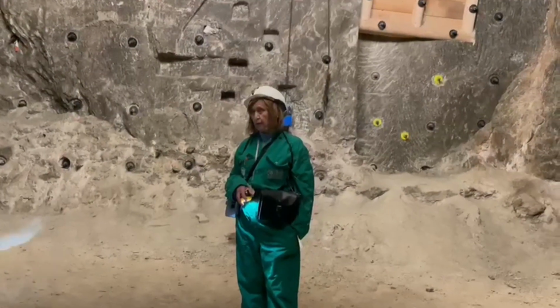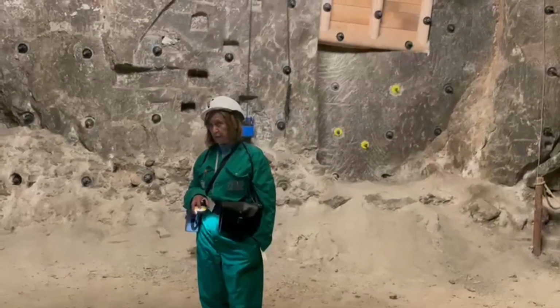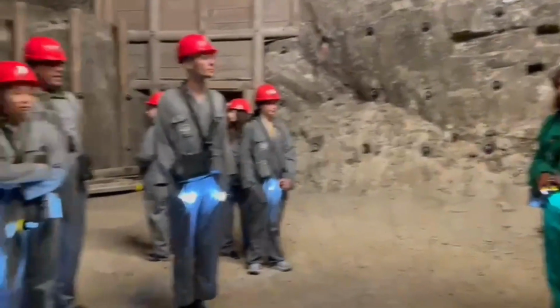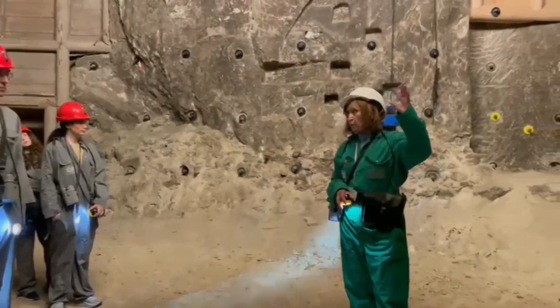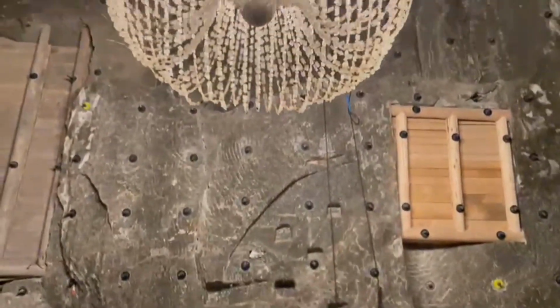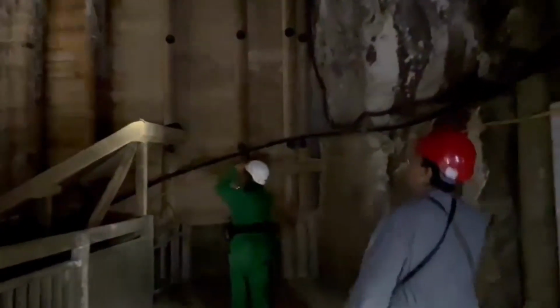At the end of the 18th century, the first tourist roads were started in this part of the mine. At the first level, the places were quite small, not very big spaces to let too many visitors in. The first level was mostly visited by engineers, scientists, and people who were interested in mining. There is water liquid, a lot of white salt, stalactites, and a very special type of salt called salt cauliflowers.